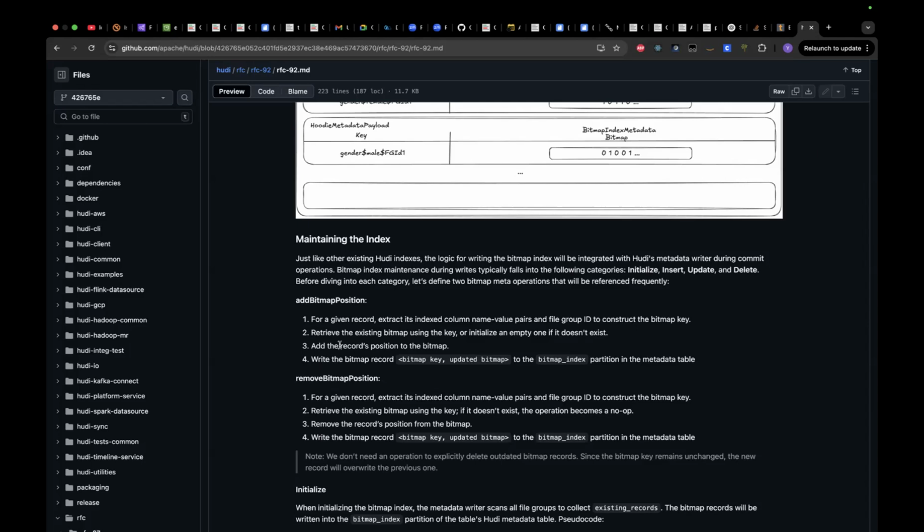If you have a column like US states, basically USA has 50 states, then when you're inserting any new data, you have to update the Bitmap for every other 49 states' Bitmaps.